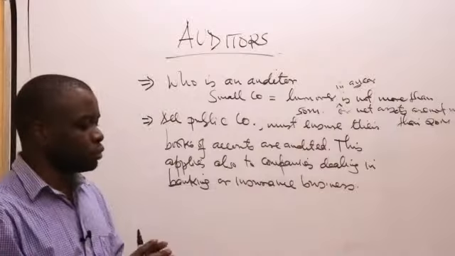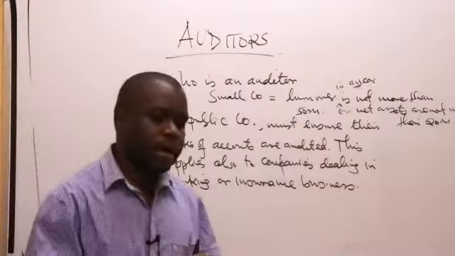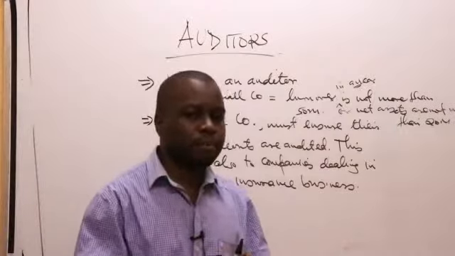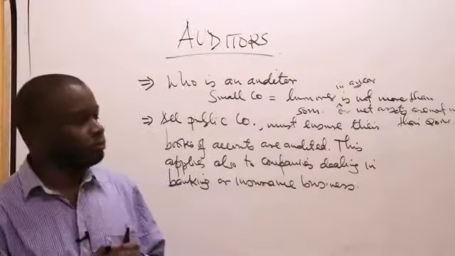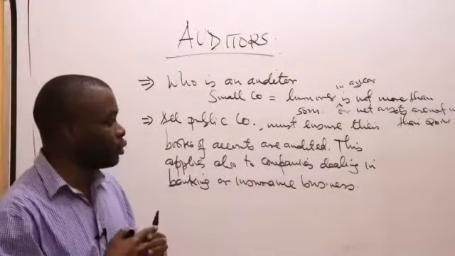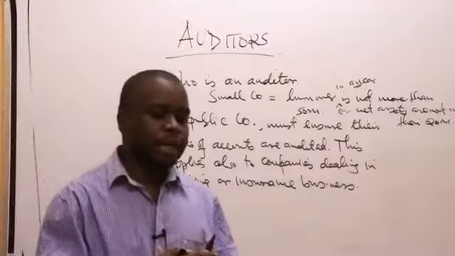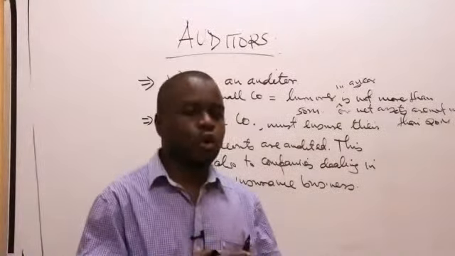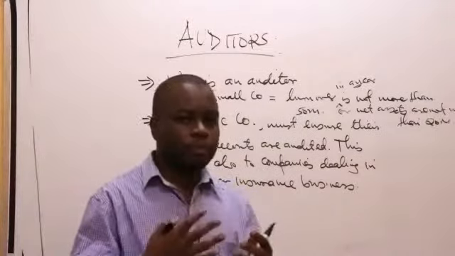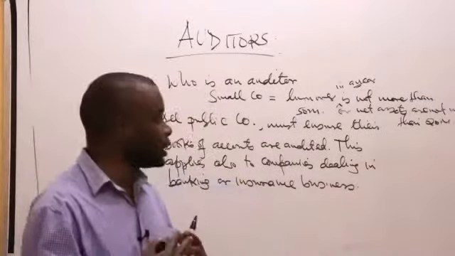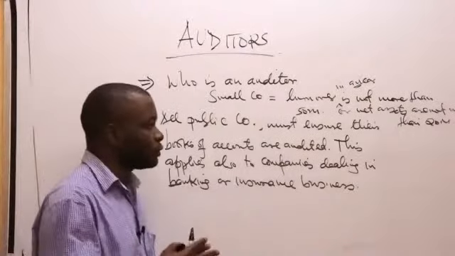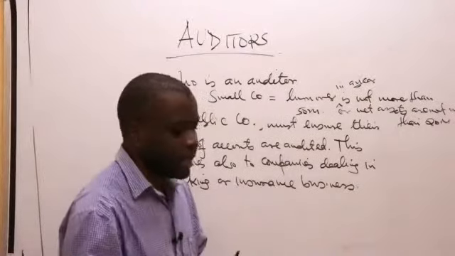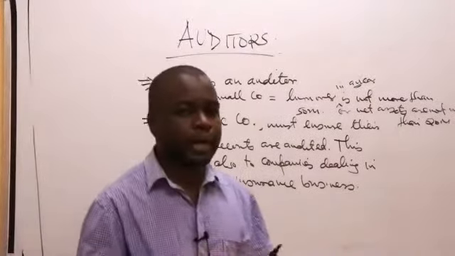So that is with regard generally to a company auditing its books of accounts. The books of accounts will be audited by the company appointing a person known as an auditor. An auditor, I've said, is an independent officer appointed to protect the interests of the subscribers or investors, shareholders or members of the company, by checking whether the books of accounts or the affairs of the company reflect a true and fair view.